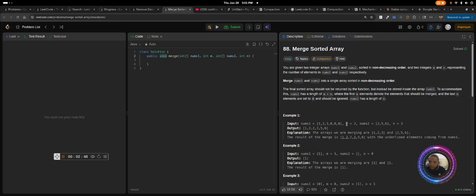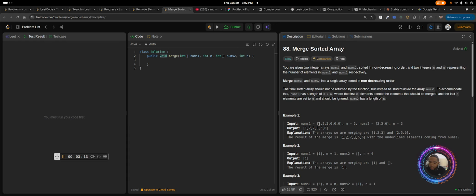So one way we can do this is we'll use two pointers, because I want to read from nums1 and I want to read from nums2. So I'm going to have two reader pointers.